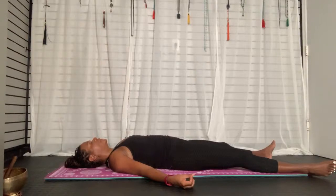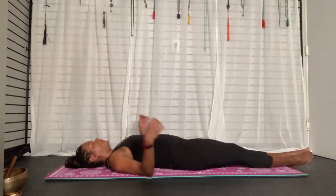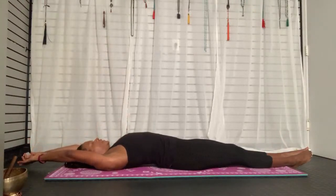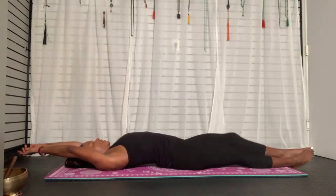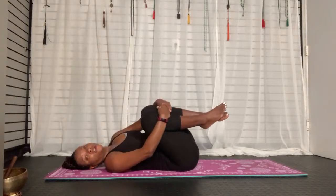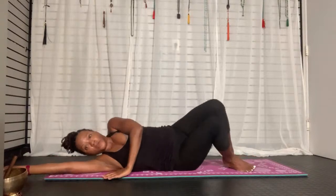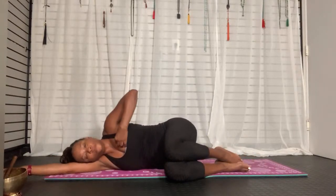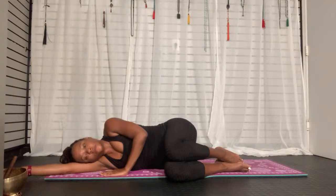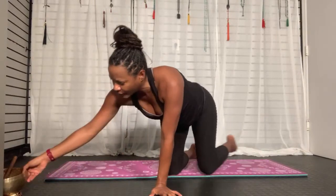Start to rub your fingertips together, wiggle your toes, bringing the awareness back into your body. Bring your legs together, point your toes away from you, reach your arms up overhead. Stretch, hugging the knees into the belly, rocking from side to side. Rock on over to any side you prefer, using the arm closest to the floor as a pillow. Recognizing that this fetal posture signifies new beginnings. Use whichever hand is in front to push up into a comfortable seated position.